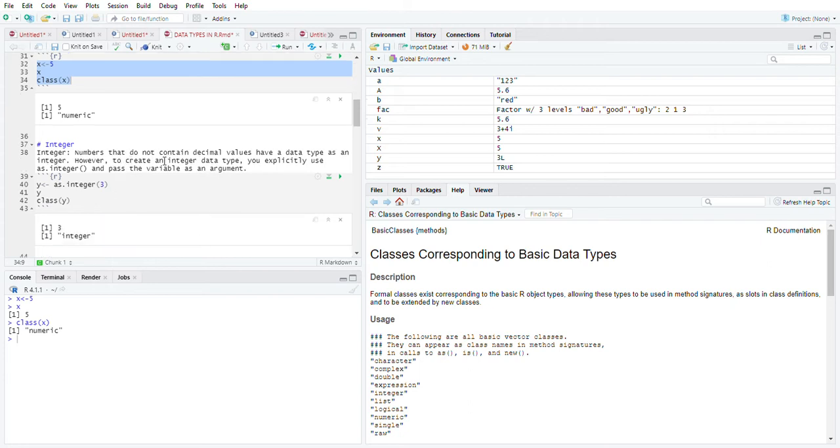Another thing that we'll look at is the integer. These are numbers that do not contain decimal values and have a data type of integer. However, to create an integer data type, you explicitly use the as.integer function and pass the variable as an argument. In this case, we use our variable y and assign it the value 3, and we use the as.integer function.